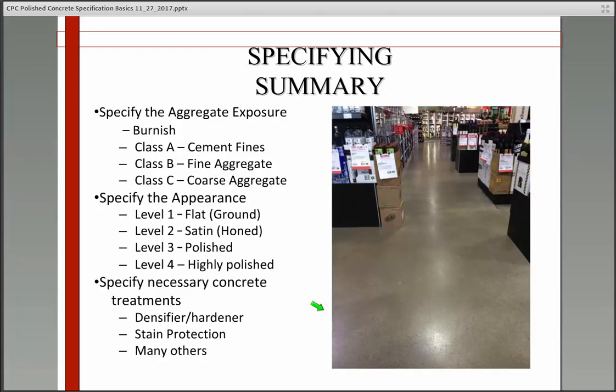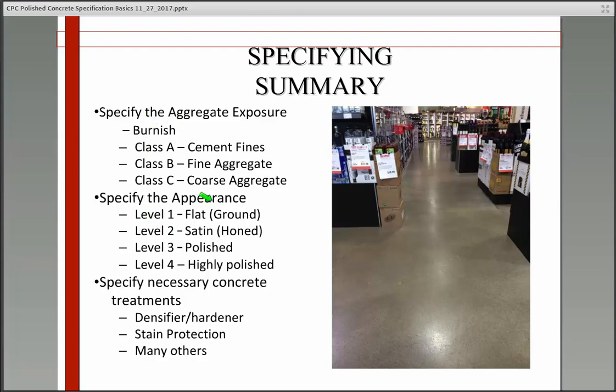Summary of specifying. With new construction, we need you to specify whether it's going to be a burnish, A, B, or C for your aggregate reveal. And again, with burnished polished concrete, you cannot get a certain aggregate reveal, and that's why we're listing it there. Specify the appearance.